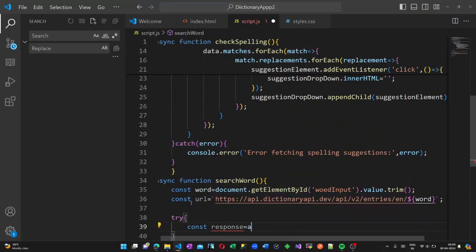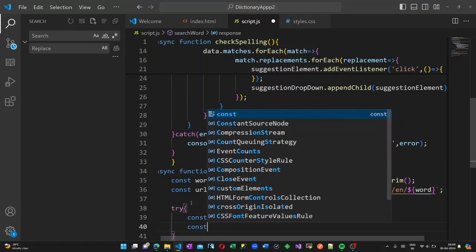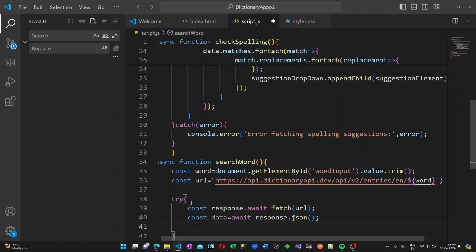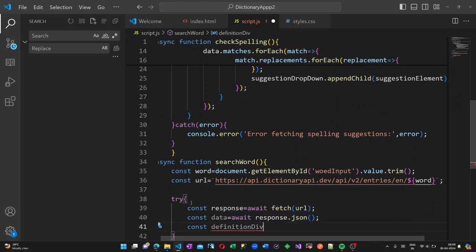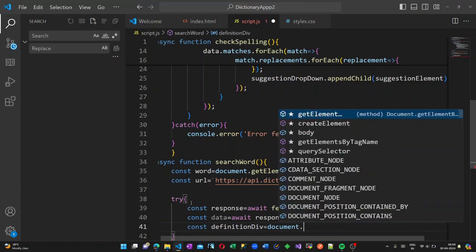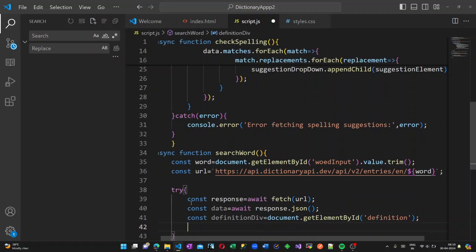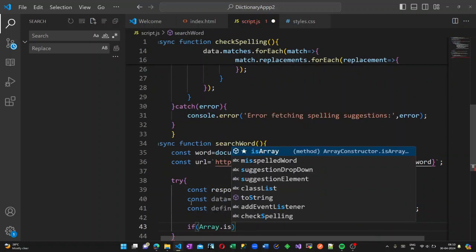Now let us write the try catch block. We will get the response from our URL, and the data, in the data we have the response. It is awaited, since this is an async await method. And in the definition div we are getting the elements from the definition.